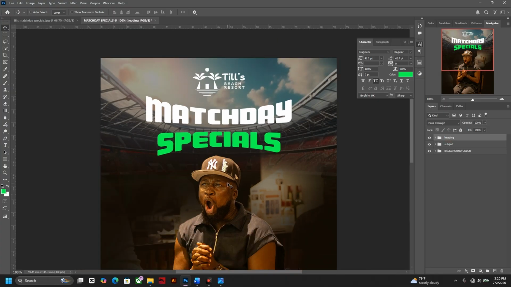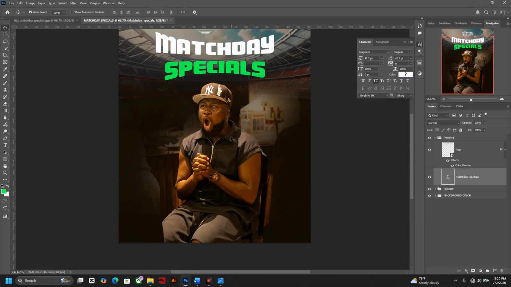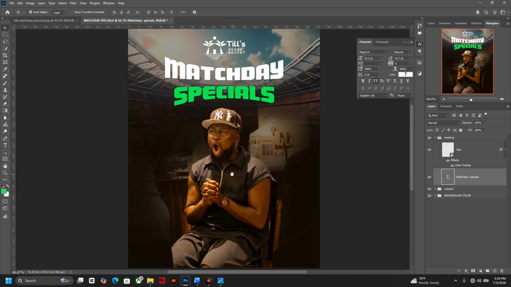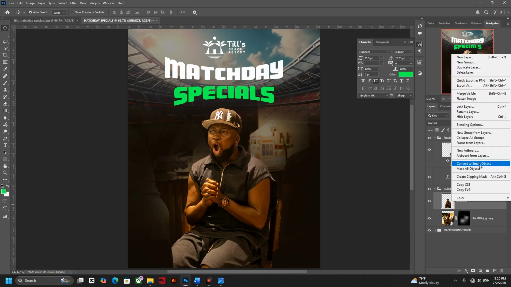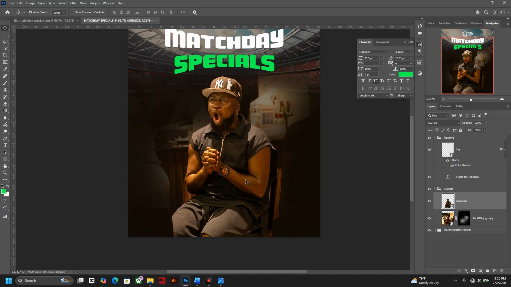Okay, now we are going to add the other text to it, but now you can see that we still need to clear some part of this image to make it much better. So let's click on our image like this, go to our subject, convert to a smart object, because we don't want to lose some part of this design or this image.